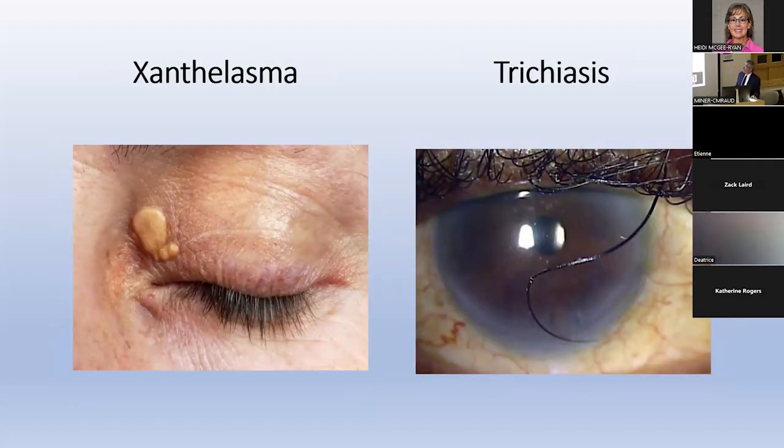Xanthelasma were very common and very ugly as far as patients were concerned. They're virtually all in the medial portion of the eyelid. There was no predilection for upper or lower. Most times it's both, and it may be one side or both. They're filled with macrophages, which are cells that gobble up other things, and they gobble up cholesterol. And so these are just like pure cholesterol filled lesions.